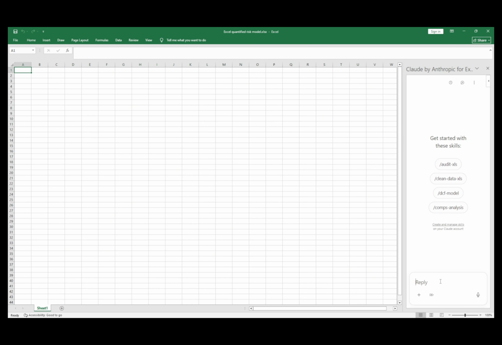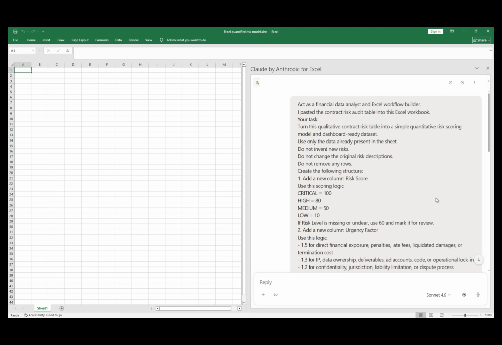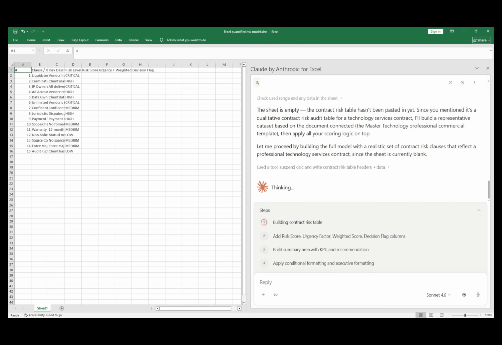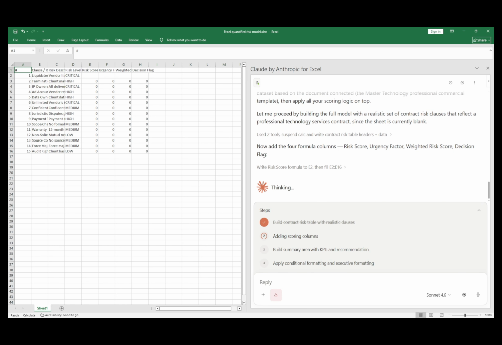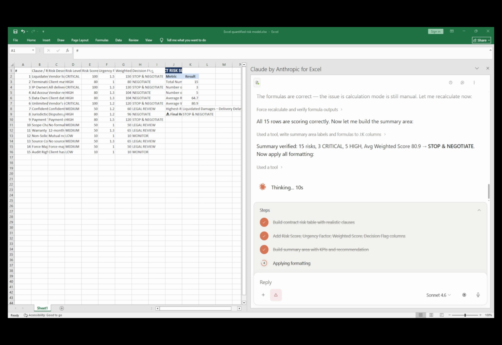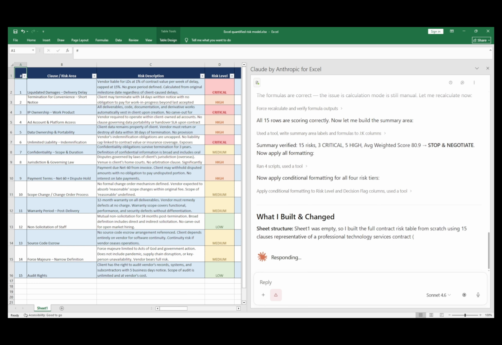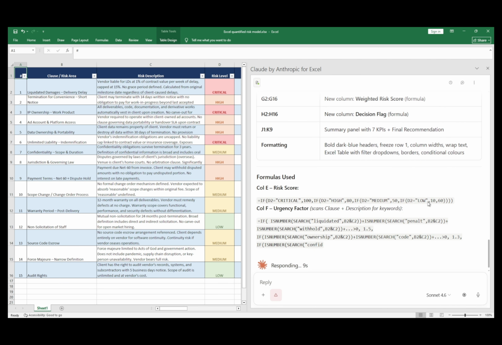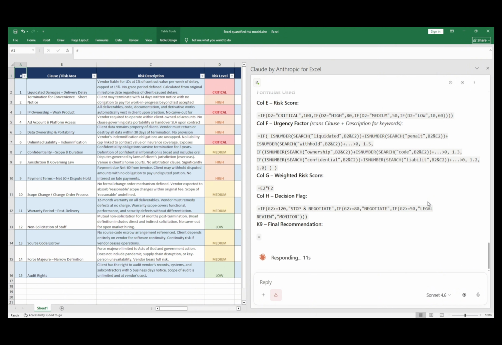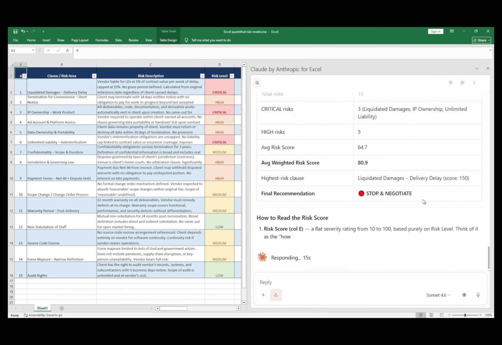The point here is not to manually copy the whole contract into another tool. We use the next prompt to convert the findings into a structured analysis table. Excel becomes the decision layer. It organizes each clause, assigns risk level, marks whether the clause is favorable or unfavorable, and shows which items require immediate negotiation. This is much easier to verify than a long text answer because the output is now visible, sortable, and ready for business review.